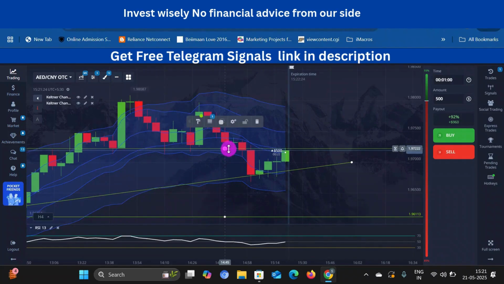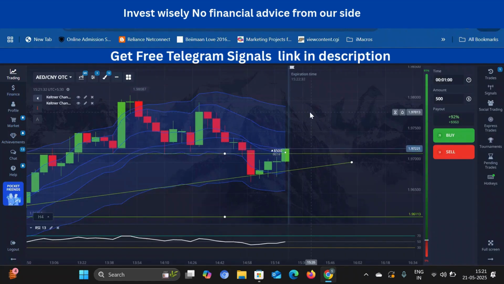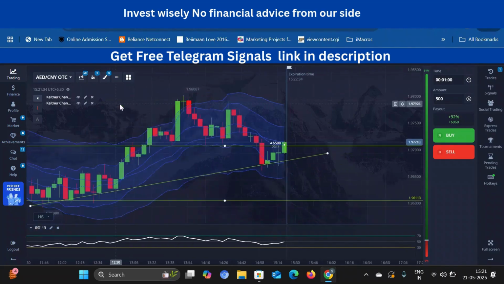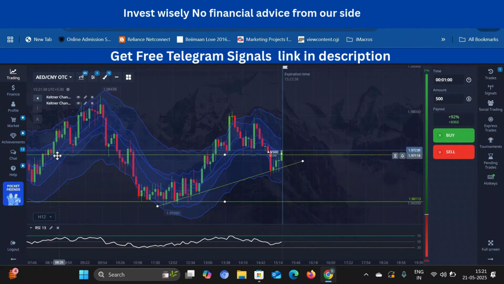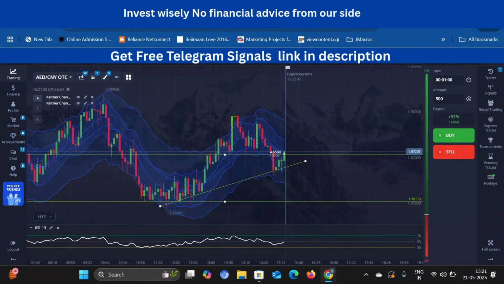As a precaution, I see a support level here, so we should pay attention to it, as support levels often act as a safety net where the price may stop falling and start to bounce back. There is a support level here, but it's not that strong, which means that if the price drops below this level, it could continue to fall further. So this is one support level, and this is another support level, each providing a different degree of price stability. It's important to monitor both of these levels closely, as they can give us valuable information about possible price movements and help us make more informed trading decisions.